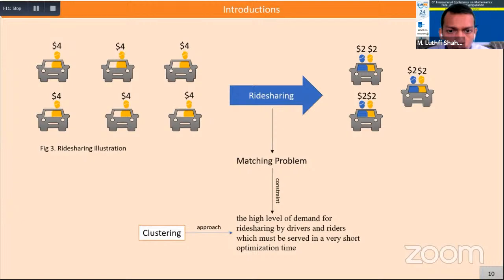The use of AHC aims to obtain a set of possible matches that will be checked for time feasibility constraint and distance savings. The optimization in this matching problem aims to find the optimal combination of driver-rider pairs to take a ride-sharing trip that results in the maximum total distance savings. The matches that will do the ride-sharing trip are selected by using the Hungarian algorithm.